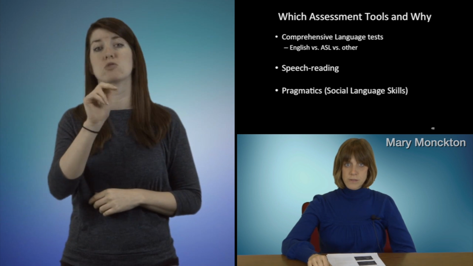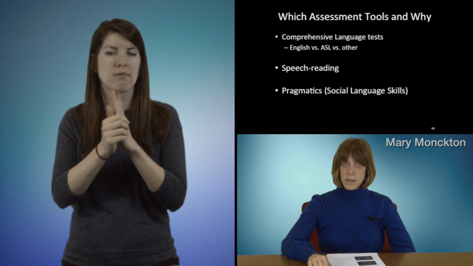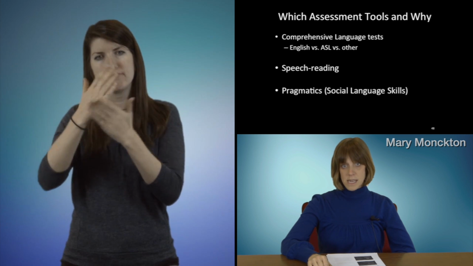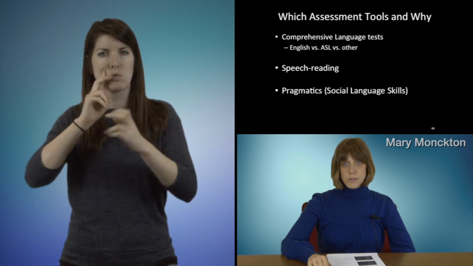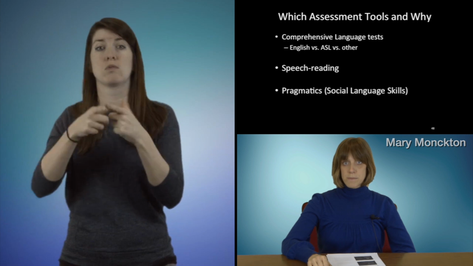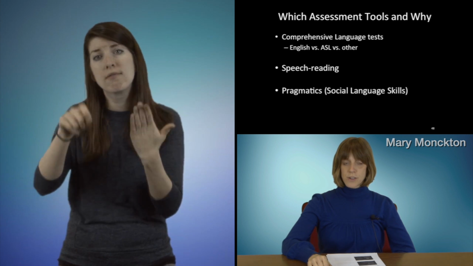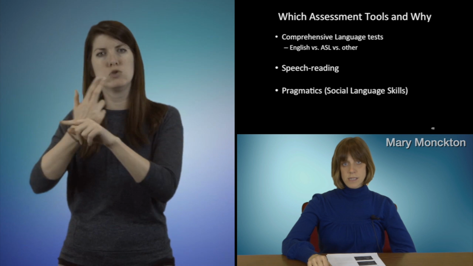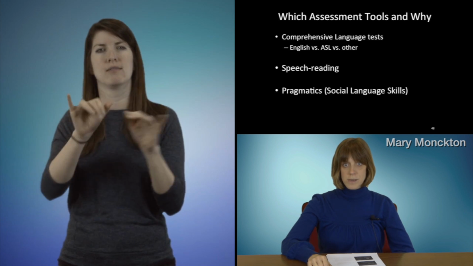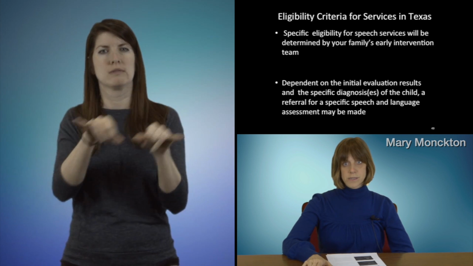Pragmatics, or social language skills, is another area that in a comprehensive evaluation would be assessed. Examples of social language skill assessments, again, would be more of a checklist to see if your child is using social skills in a way that is similar to what is expected of same-aged peers.